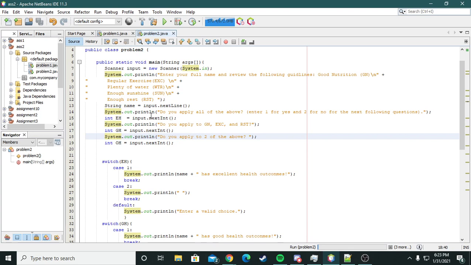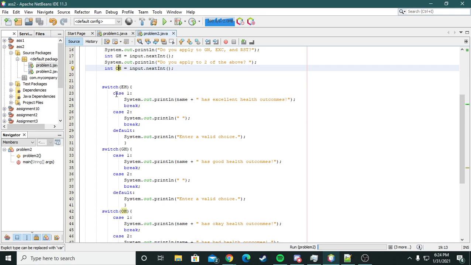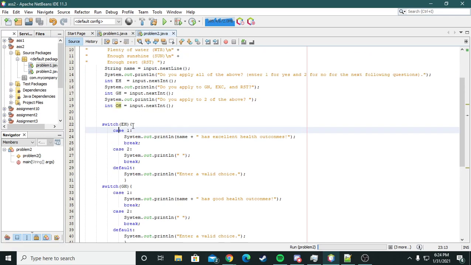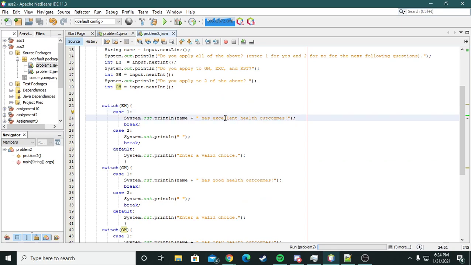All right. So we have our questions to ask the user for an input. I set the inputs to an integer. This is excellent health. This is good health. This is okay health. And here's our first switch with excellent health. If this comes out as 1 for the answer, as in yes, it will give us excellent health outcome.